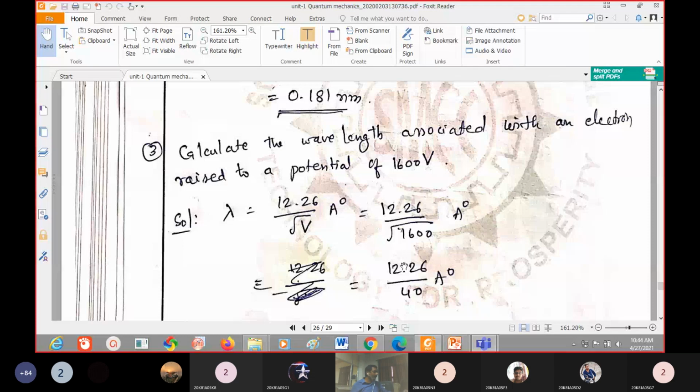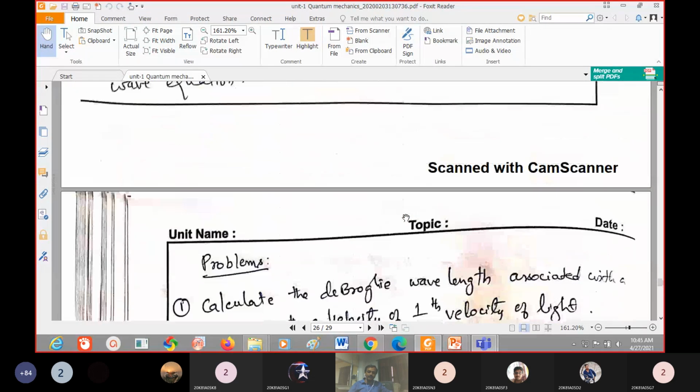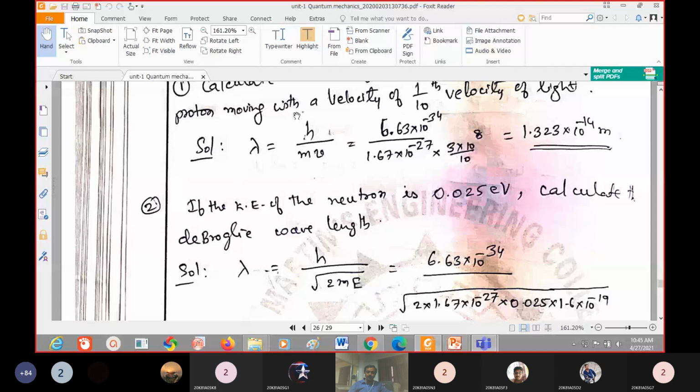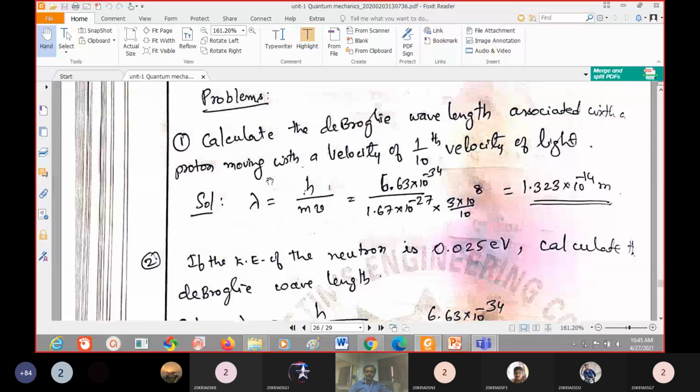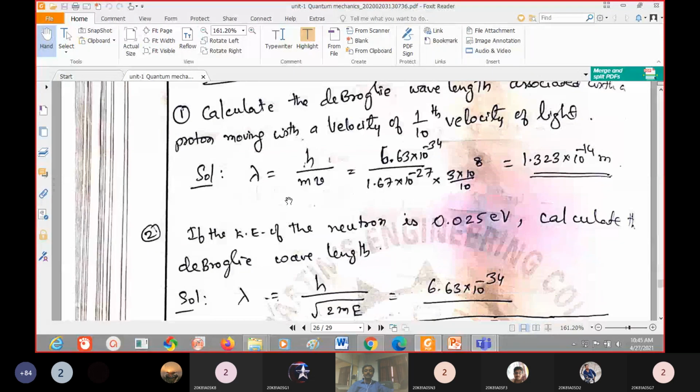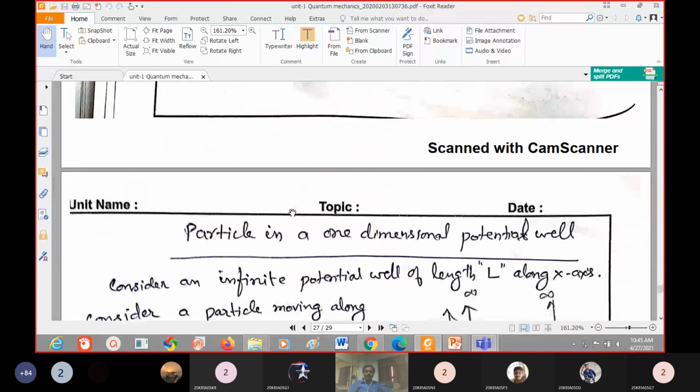Along with the question, one simple problem with direct equations will be compulsory. If they give the Schrödinger wave equation also, they will give one problem. That problem will maximum belong to either the photoelectric effect, the Compton effect, or the de Broglie wavelength. From these three only, these problems will come.